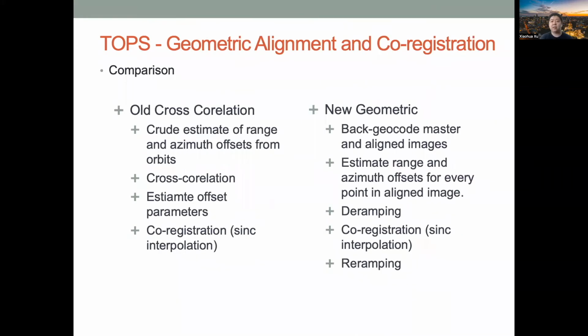Here is a brief comparison of the two algorithms. The deramping and re-ramping is to remove the spectral ramp so that you can resample the radar image properly. The correlation is done using the estimated offset from the orbit file. Another difference between these two is that because geometric calculation is fast compared to cross-correlation, you can essentially do this kind of offset estimate pixel by pixel. Actually, this pure geometric approach works better in cases where you have an elevation change in your map.